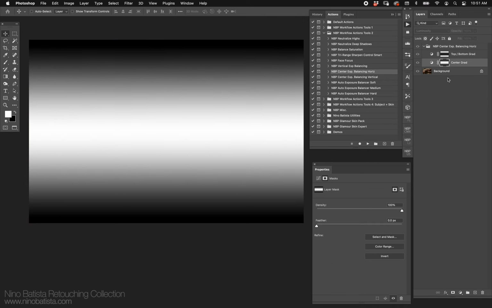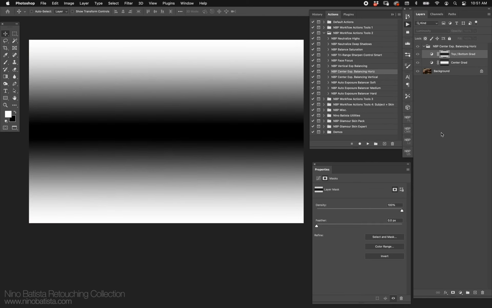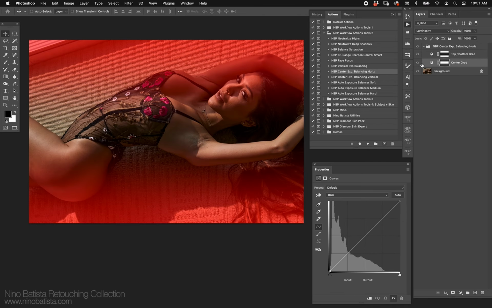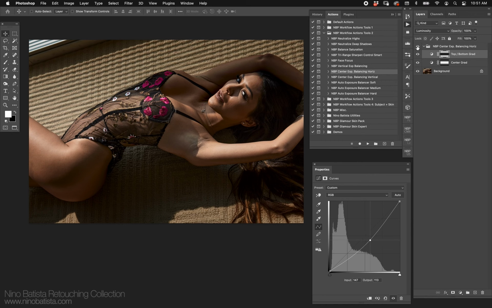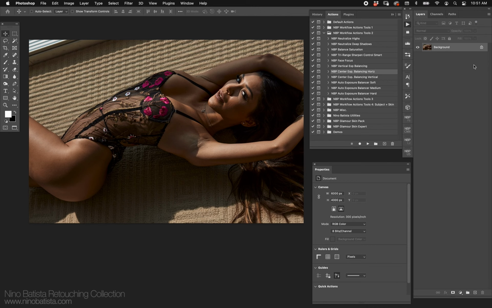The center balancing one, I probably should have had a vertical on this one, but that's okay. Center balancing, look at the mask that we're using. We can control that range and that range. So keep turning on the quick mask. All right, so here now we can brighten the mids, and then the middle section and darken the outside. Again, very useful on vertical, more useful than you might think with a vertical image. It actually happens pretty common.